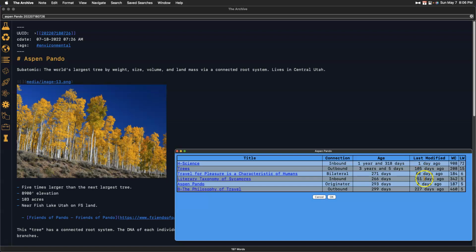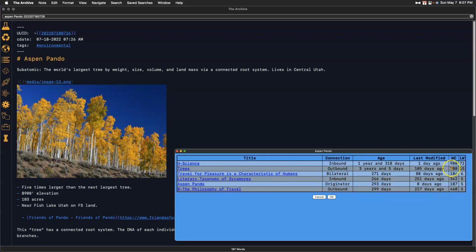The last modified, we can see how many days ago. Some of these are fairly recent. I made some changes just before the video, so you can see that the Aspen Pando is 0 days since the last modified.